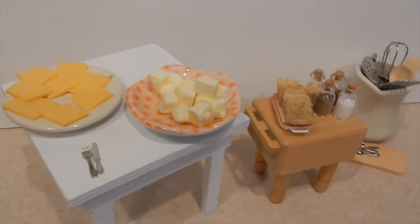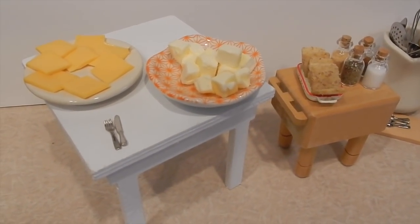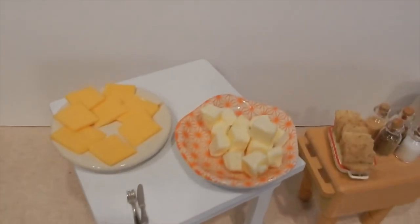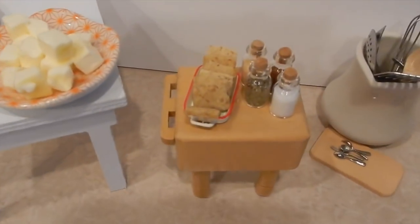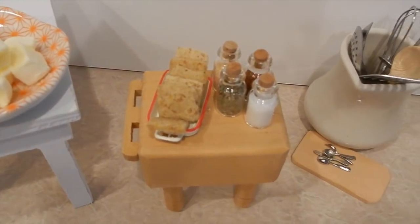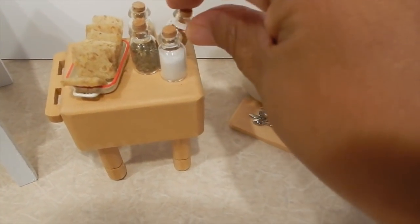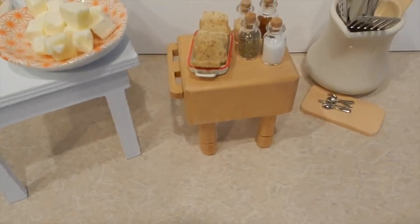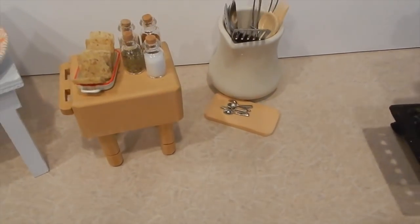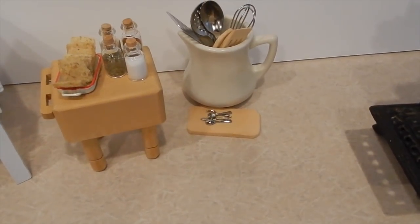Let me show you what I have here. I have butter to grease up the pan, some little slices of cheese, a fork and knife, some little mini bread, and rice bottles with real salt, pepper, garlic powder, and paprika. They're so cute on my little mini butcher's block cutting board. I know this isn't quite to scale, but it's still a mini.